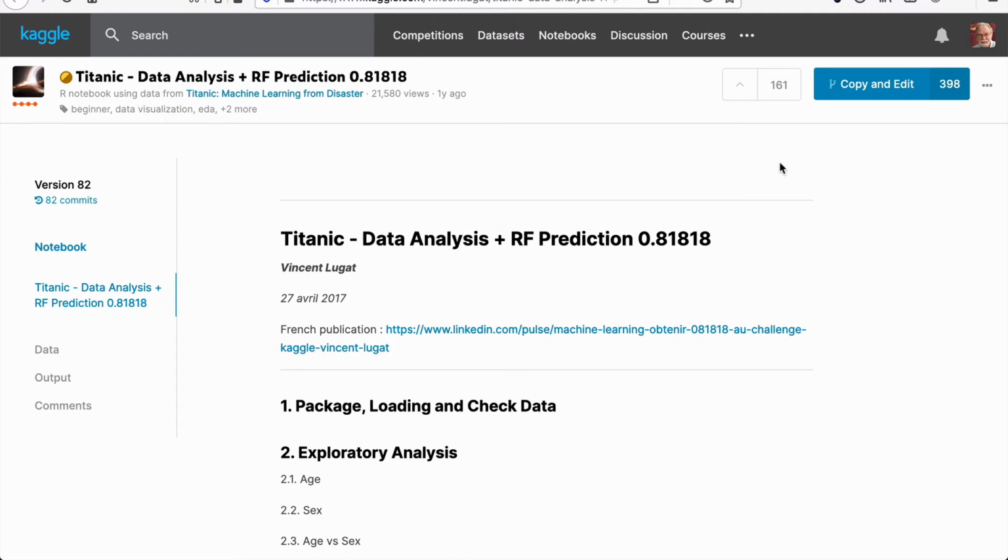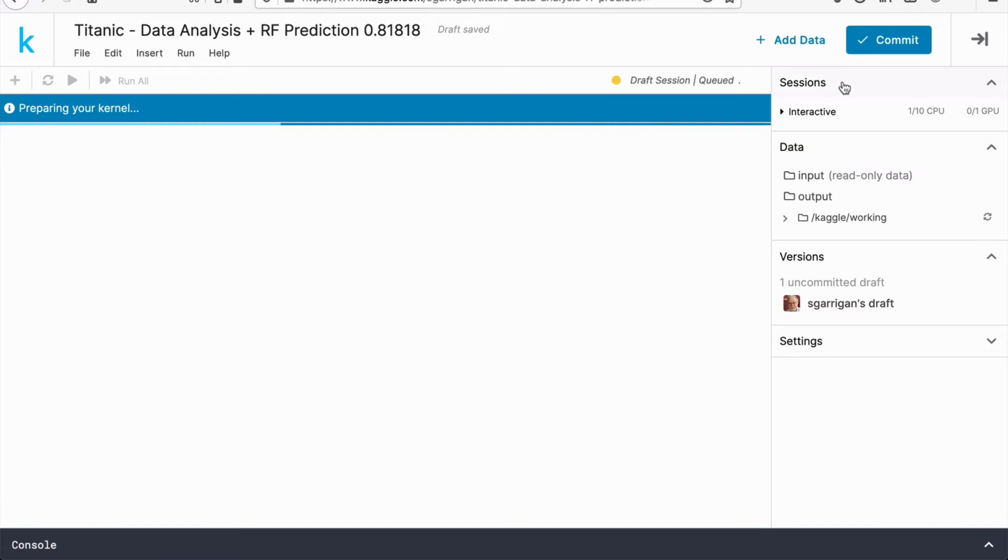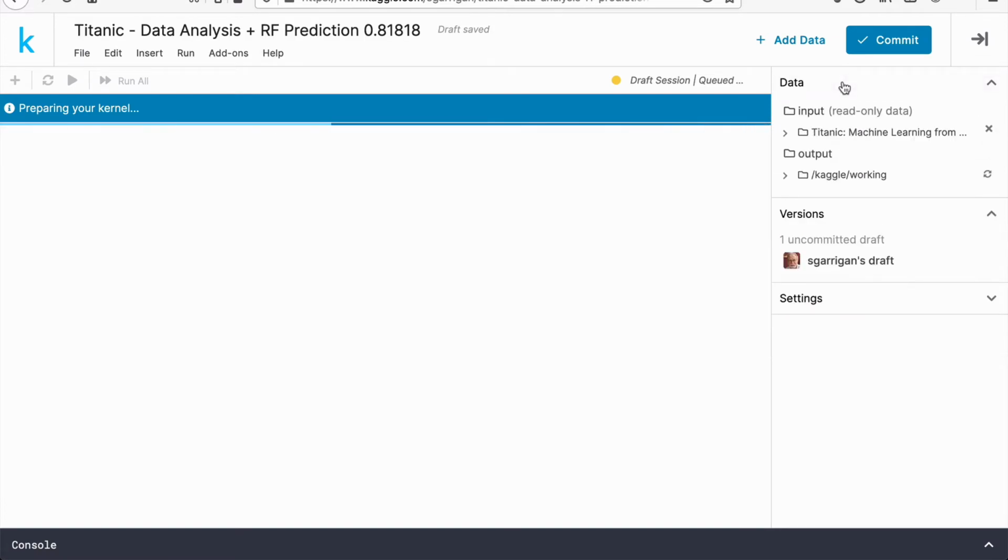We are on the Kaggle website, and we have loaded a data analysis of Titanic passengers who lived or died. And we will use this to create a machine learning model using the random forest algorithm. But step one is clicking the big blue button on the top right. That will create a copy of that activity and store it in your area, your account in Kaggle.